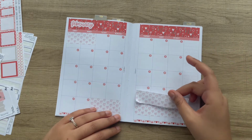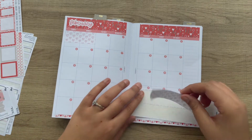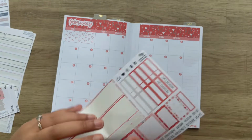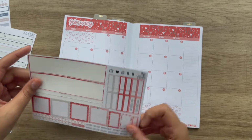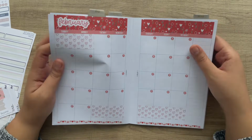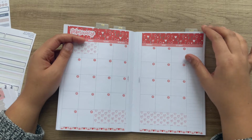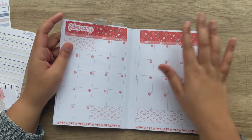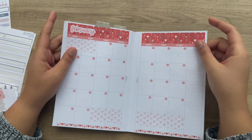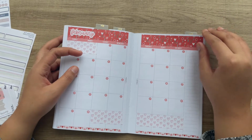Then I have some left over. And there's also this weird gap down here. But it doesn't look horrible, I guess. Yeah, so that is what I'll do, just to fill up that space. But yeah, so here's the monthly overview, and I like to track my habits here. I'm going to find some dot markers that correlate with the color scheme of this monthly kit, and I'll find three new things to track because honestly, last month was a total hot mess.